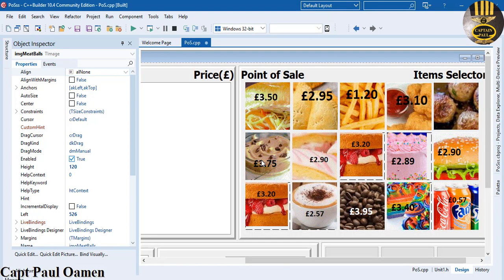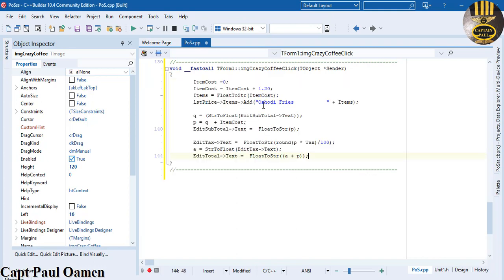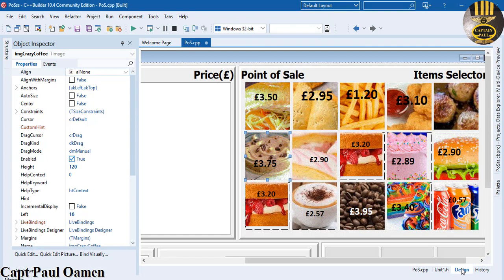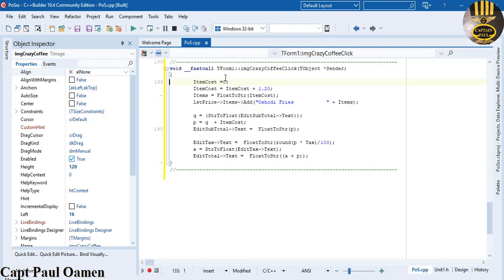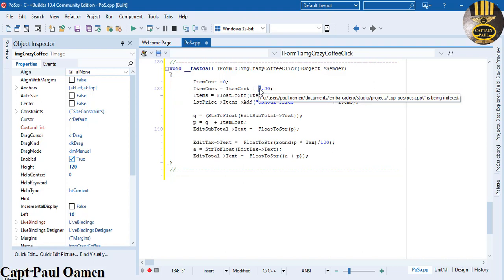Next one. I think this one is called Crazy Coffee. How much is the Crazy Coffee? £3 plus. I'm now gonna drink that. 375 for the Crazy Coffee.